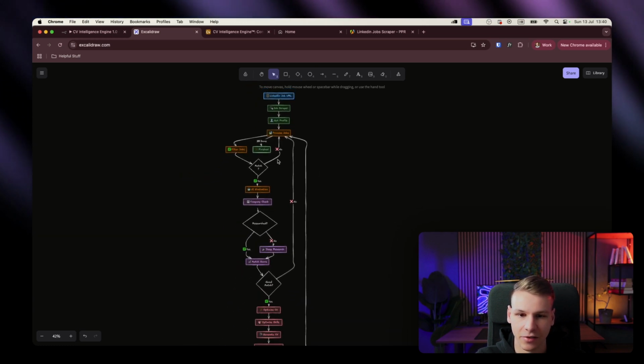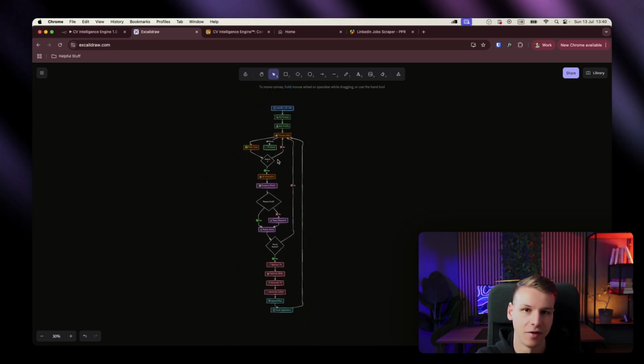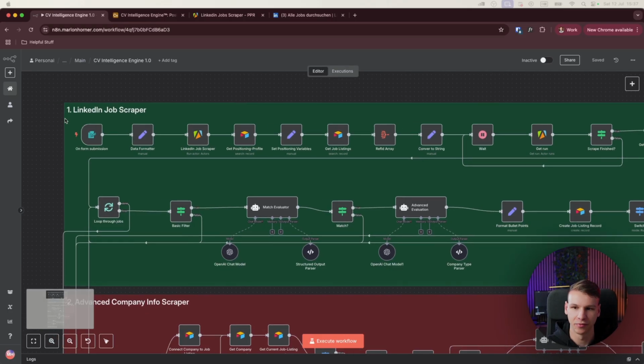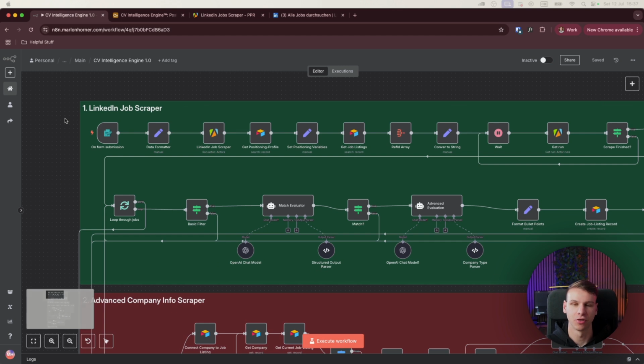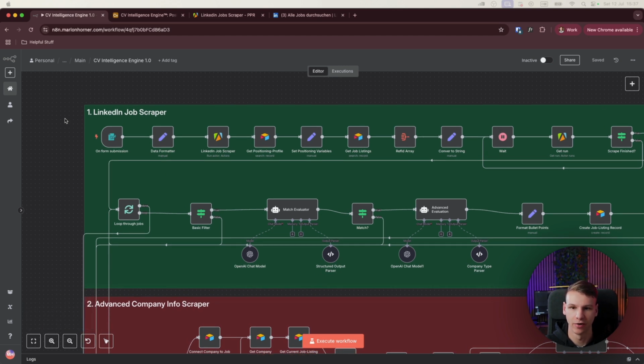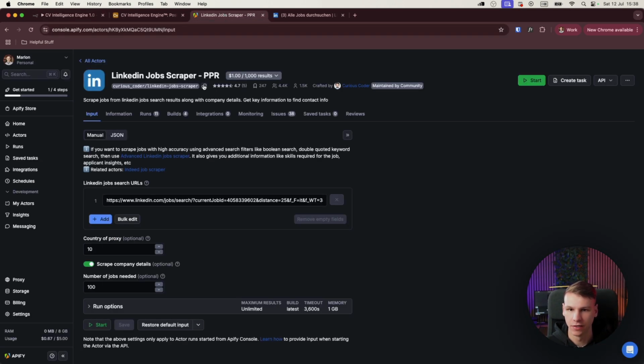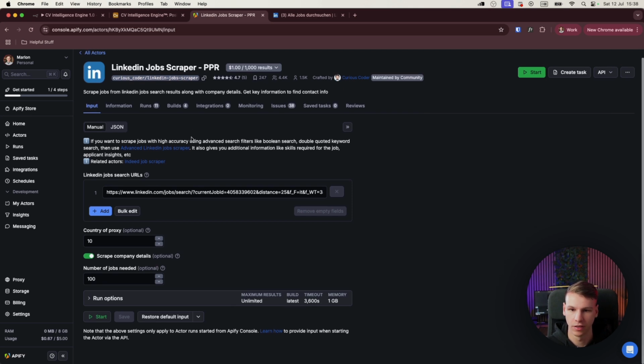Now we'll get into detail about how this is set up in n8n. There it's a bit more technical, but I'll guide you through every step. So for the first part, we have the job scraper. This is the part where we actually find jobs online, and I used the form submission to gather all the data that Apify needs. In Apify, I used this actor. I will drop you the link in a detailed guide, so you don't have to take notes now.